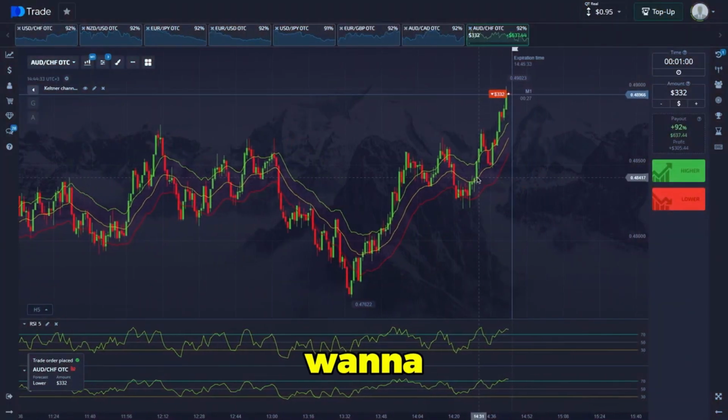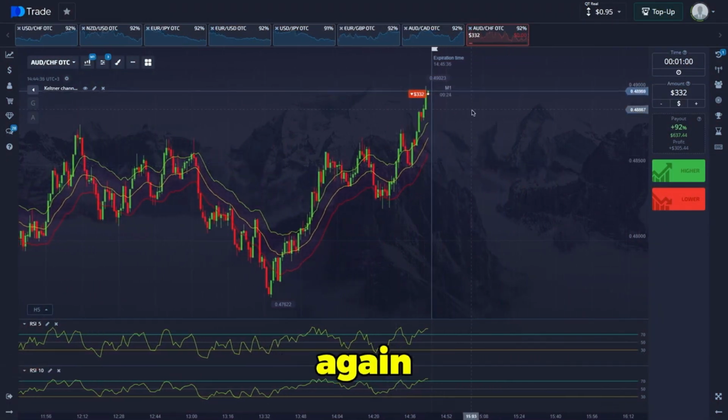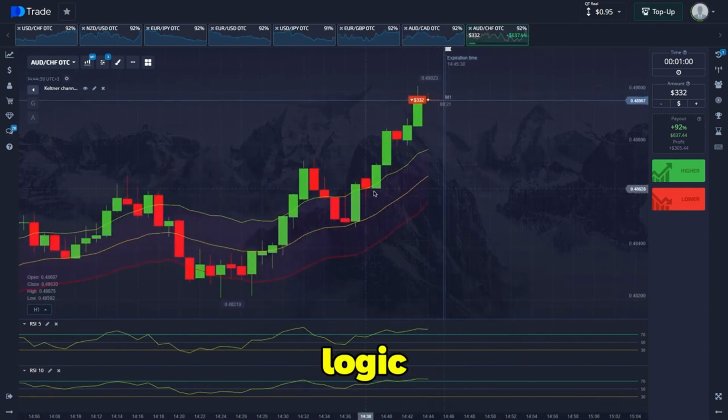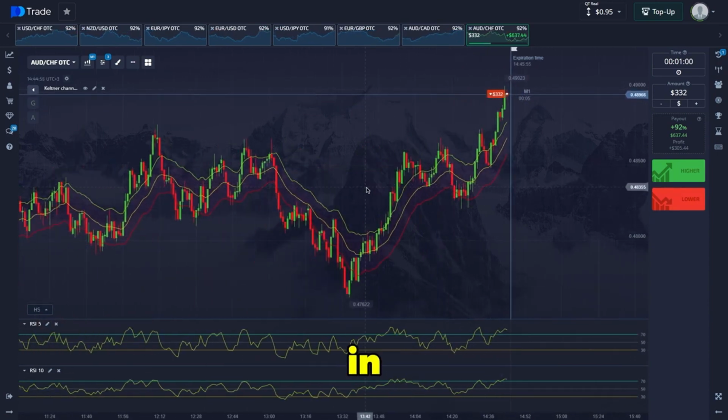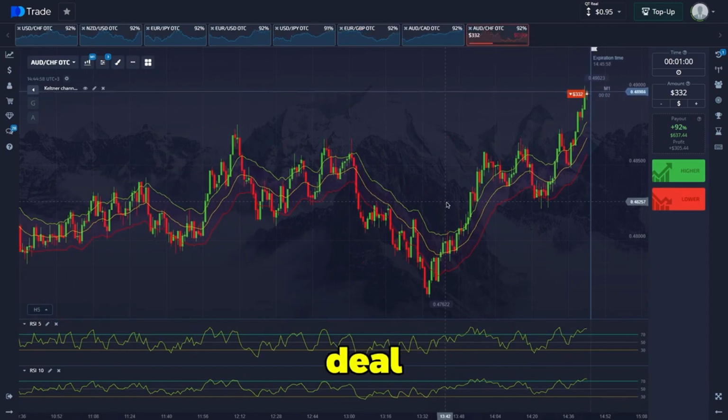And here, I also want to open a downside deal again. Absolutely the same entry logic. We have formed a new local maximum. After exiting the channel movement area, our moving averages are also in the overbought area. And accordingly, there must be a downside exit so as not to cause a price glut in the market. So here we open a deal on downgrade.